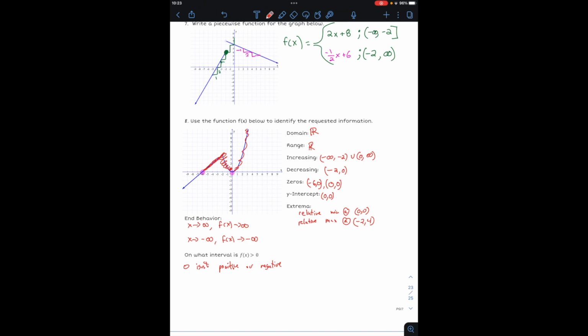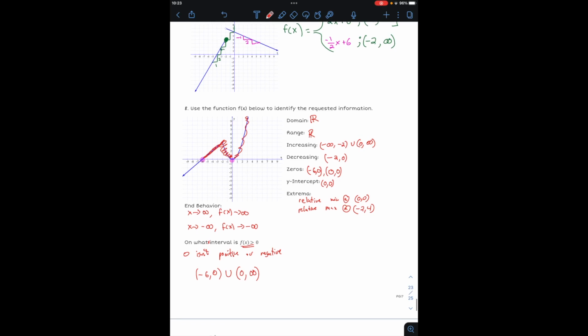Okay. I guess the way the question's asked, I'm reading it as when is f of x positive, but it just says when is f of x greater than 0. But I read that as when is f of x positive. So great, if I want to do that, I would say on the interval -6 to 0. Remember, we're describing on what x interval. By default, all these are always describing it based on the inputs. So we're positive from -6 to 0, not inclusive. And then we are positive again from 0 off to infinity, but we're not positive or not greater than 0 at that coordinate 0, 0.